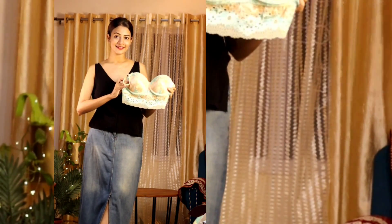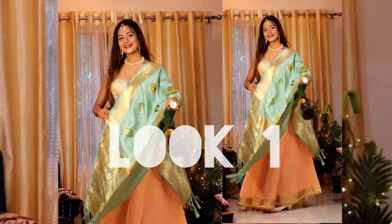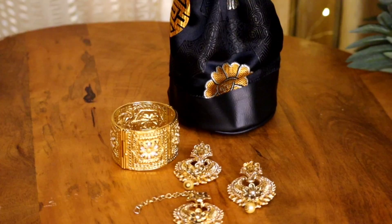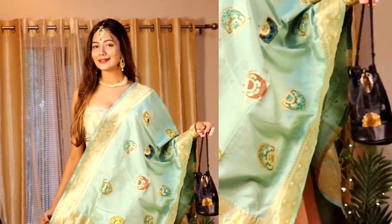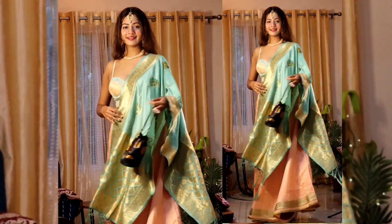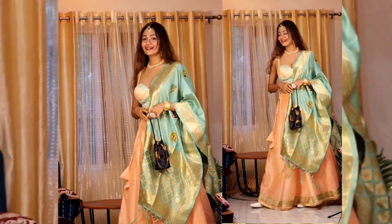For the first look, I styled the skirt with a bra-let that I got from Clovia. This look I think is going to be really perfect for a wedding. I styled it with my heavy embroidered dupatta. In case of jewelry, I styled it with golden pieces, and for the bag I styled a potli. Personally, I feel the maang tikka really enhanced the look — the golden jewelry is going so amazingly with the outfit. So yeah, that's all about look one.